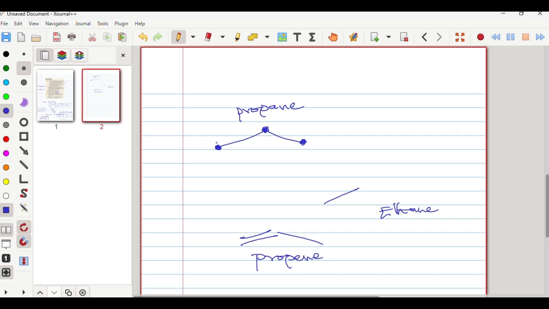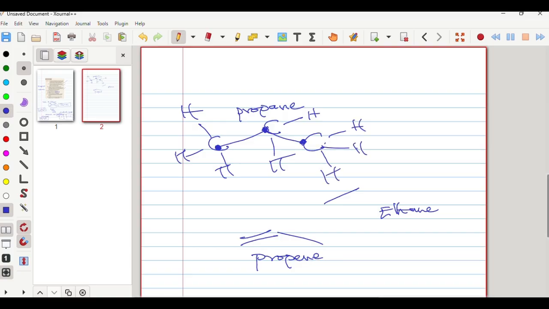So if you change them to C, and then C and C, we attach hydrogen to them. The terminal carbon has three hydrogen atoms, which makes sense. The carbon in the middle, two of the bonds have been used already, so two more, we introduce them, put hydrogen. The other terminal carbon has three hydrogen atoms. You will see this is propane, C3H8. Does it make sense?